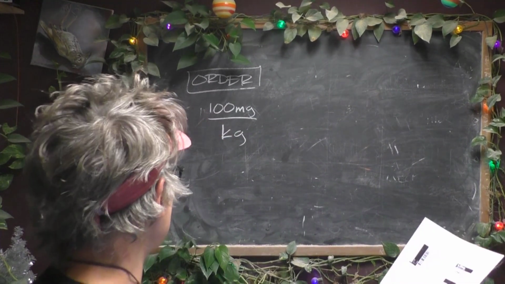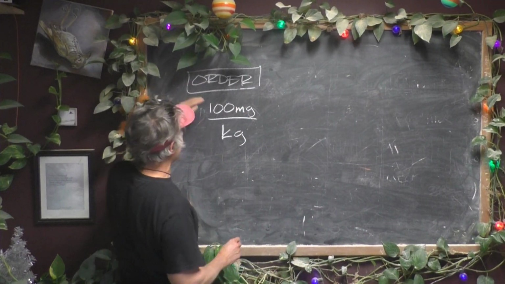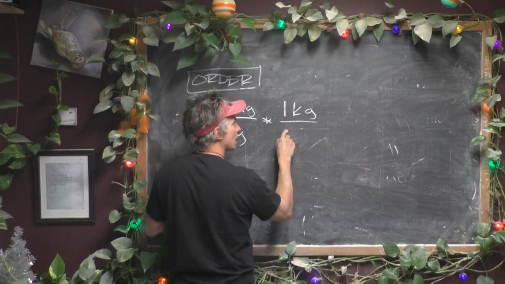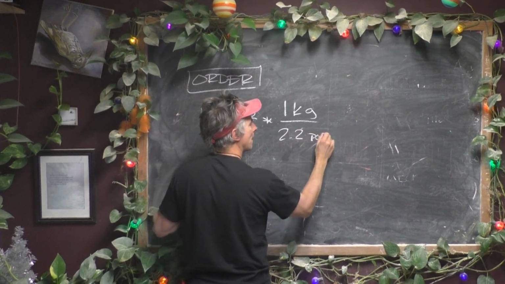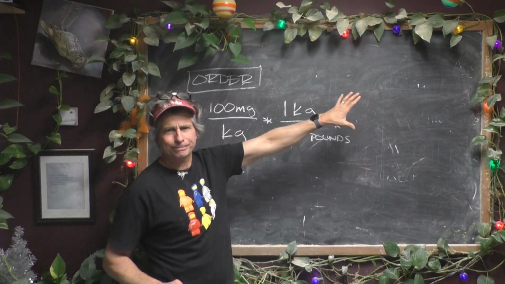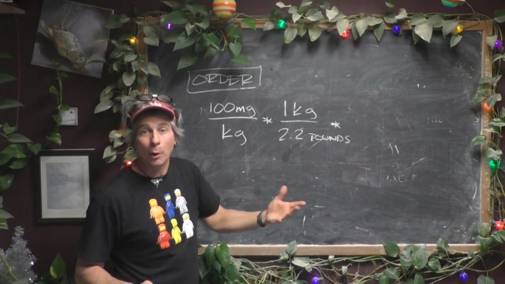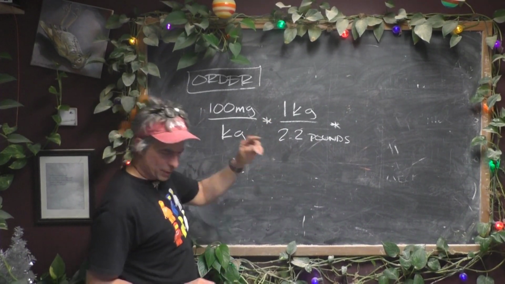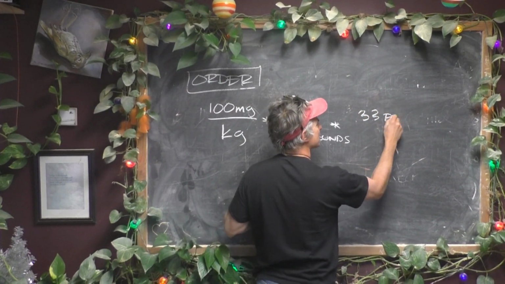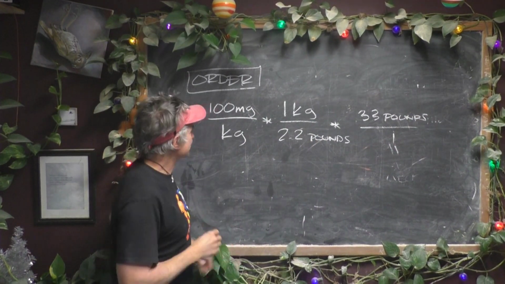Okay, well, let's see. The kid's 33 pounds. I know I'm going to have to do that conversion at some point, so I'm just going to deal with that right now. I'm going to stack in 1 kilogram is 2.2 pounds right here. I'm going to leave off the dose over here because I'm not entirely sure if we want milligrams or milliliters. I'll do both. I'll start with milligrams. 1 kilogram, 2.2 pounds. He's 33 pounds, or she is 33 pounds. And this is one of those cases where you put it over 1 because it's not a rate, it's just a weight.